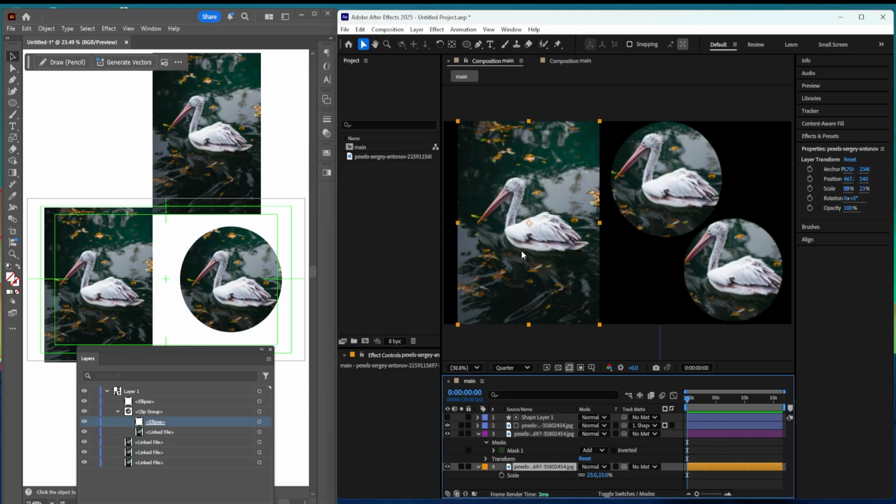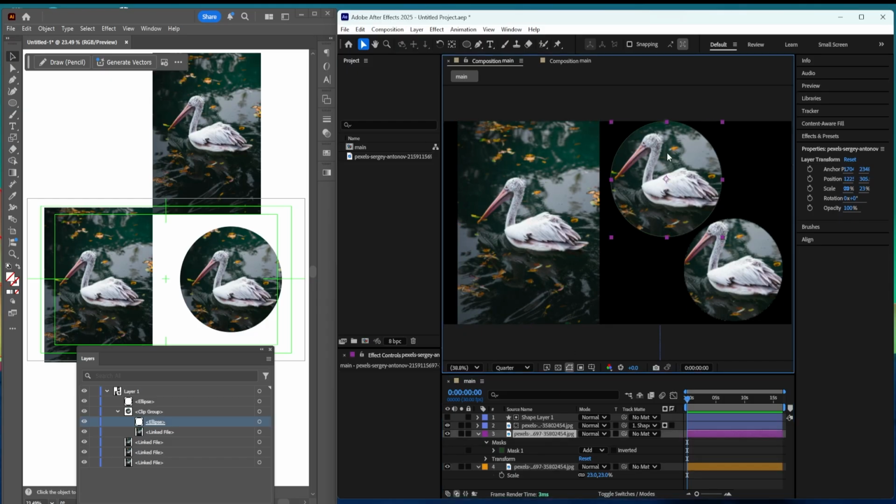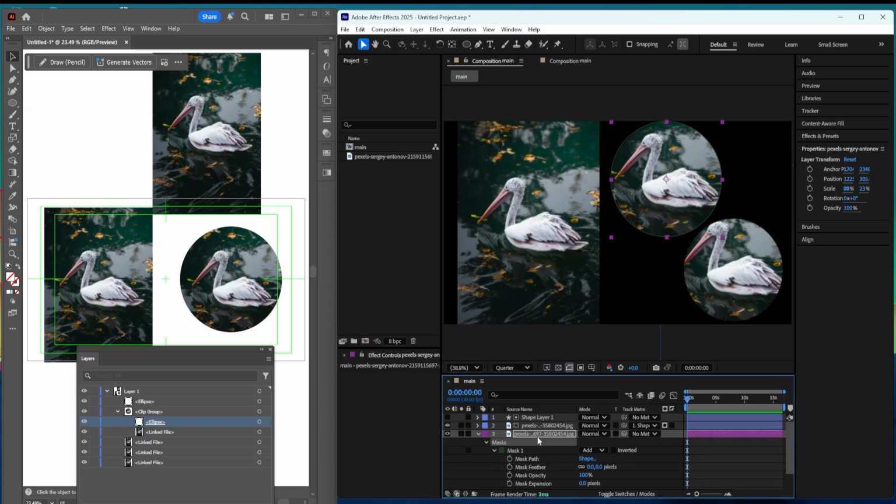In After Effects, there's a couple of different ways to do it. This purple layer shows the closest version of it, which is to add a mask to the layer. They don't call it a clipping mask, it's just called a mask in After Effects.